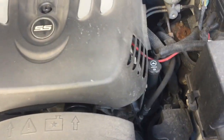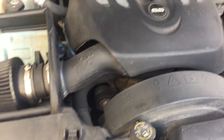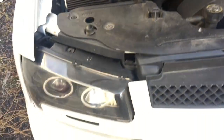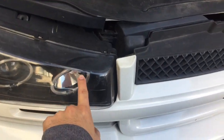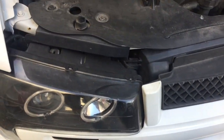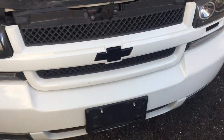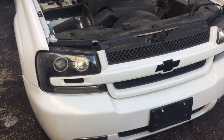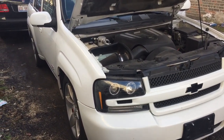I think it's pretty stock — nothing too crazy done to it. It's just the air filter, the exhaust, and the headlights that I noticed, plus the lowering kit. One of the halo lights is giving me an issue — the ring doesn't light up, so it might be a connection issue I gotta fix. But it looks nice all white, even though I originally wanted all black.